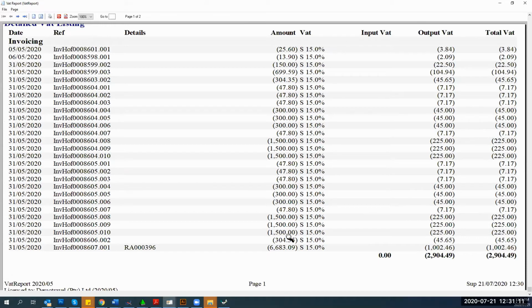And if you do have a D, go check out the invoice and see why did you charge input VAT. Maybe it was a courier fee, maybe it was for an expense that you had to raise a general charge. In that instance, then of course you would understand why you had it, but come through here, have a look at those kind of VATs.